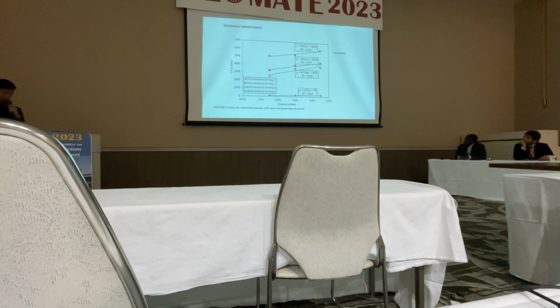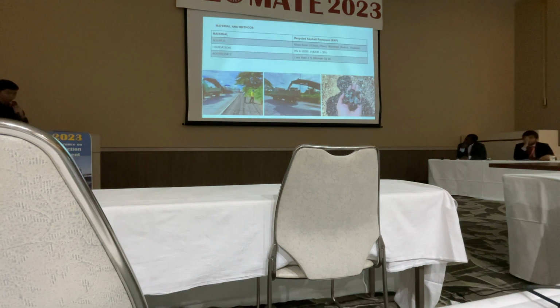Next, from this graph, also 2022, I found that the unconfined compressive strength is increasing with 5% of cement. The material RAP is recycled asphalt pavement. RAP we receive from repairing road construction by the process of milling asphalt concrete pavement, and we collect it at the Department of Highways, Thailand, in my state.